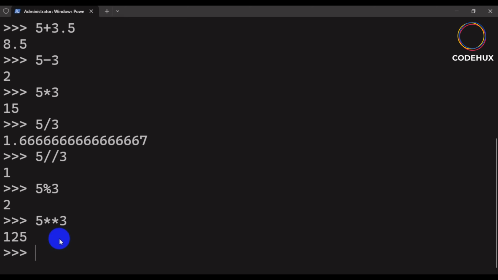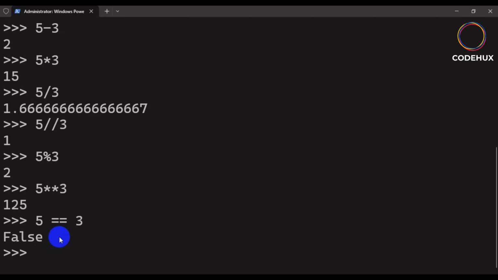It gives us 125. Talking about comparison operations, we can say 5, double equals sign, 3. It says false. This sign is used to check if two numbers are equal. Now let me tell you, these things we are doing are all important because you use them in your projects.